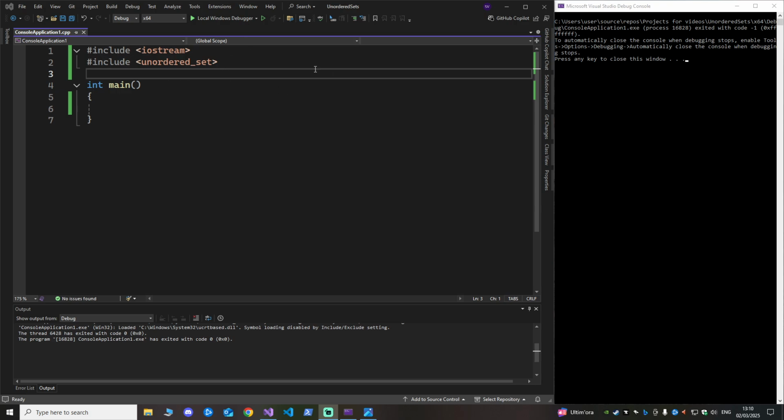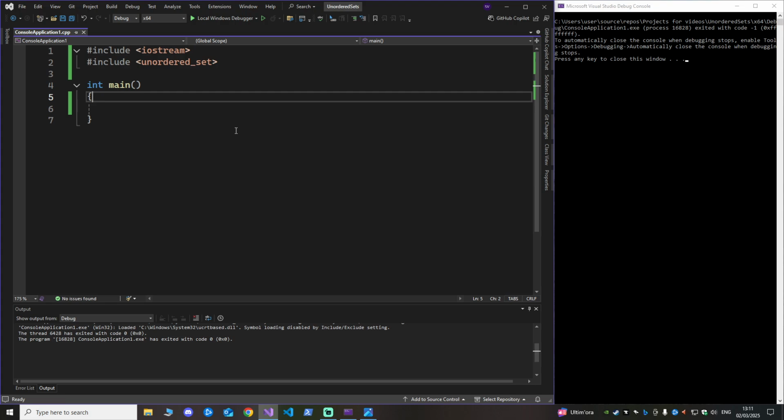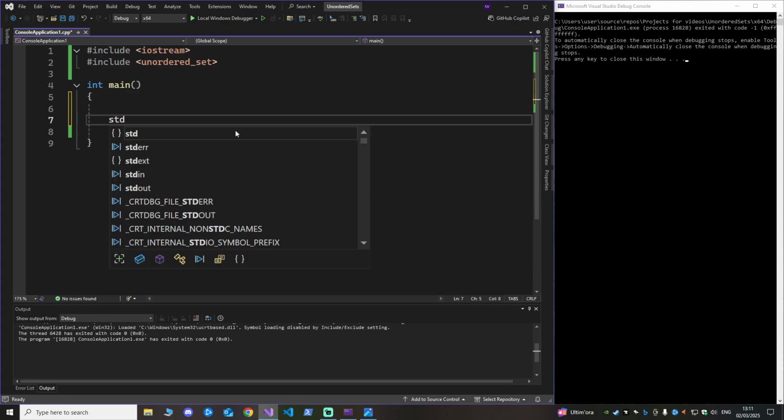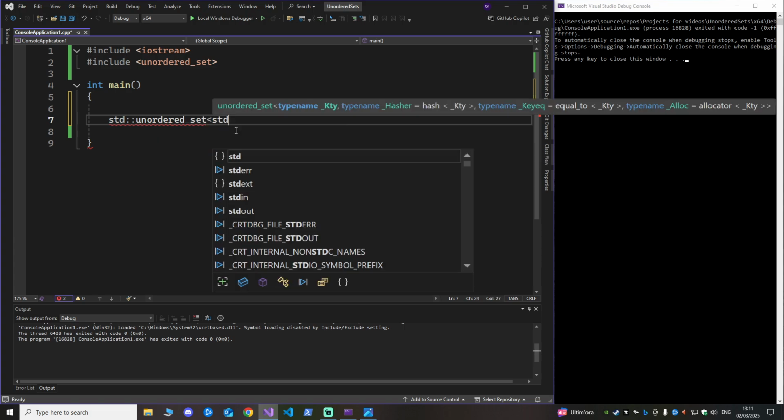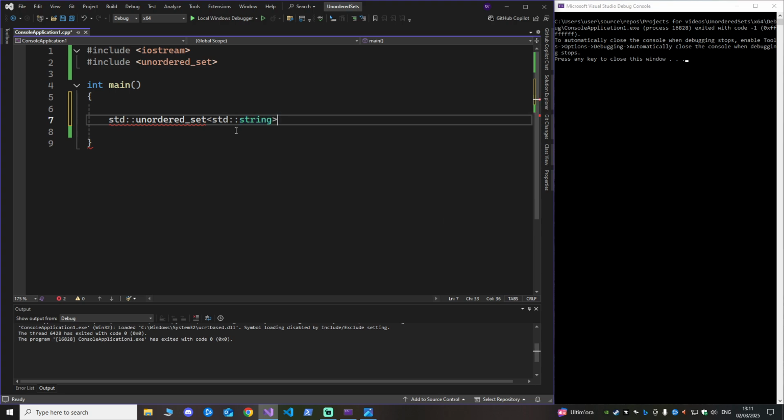The first thing you need to do is open a new project and include the unordered set header. An unordered set is a template container for elements which is associative, and it's like a menu of elements that are unique. Let's expand a bit on this. We can declare, for example, an unordered set of std::string and call it available names.